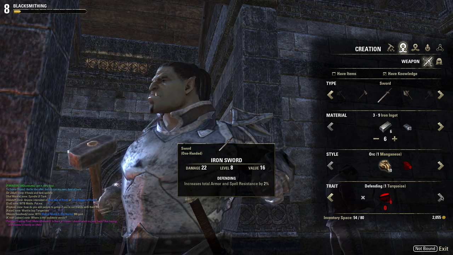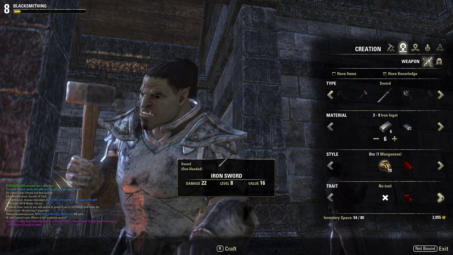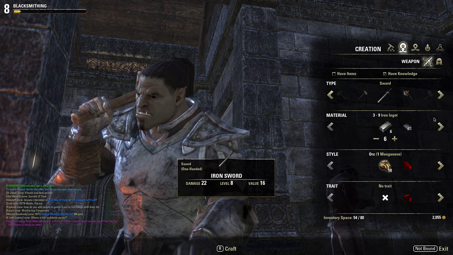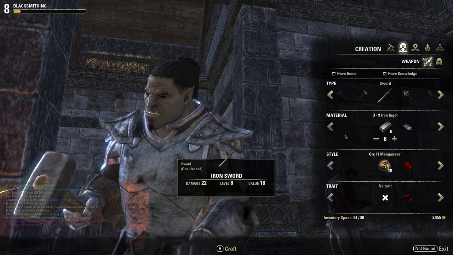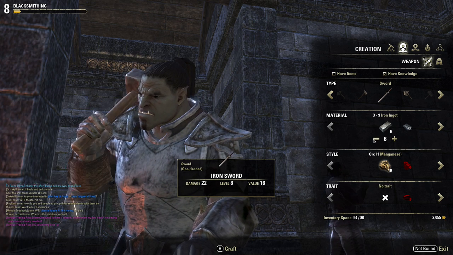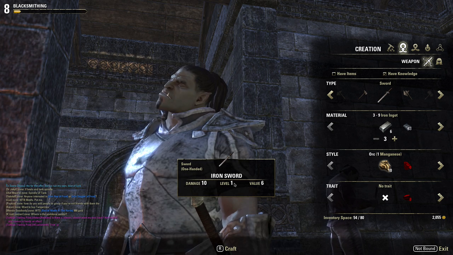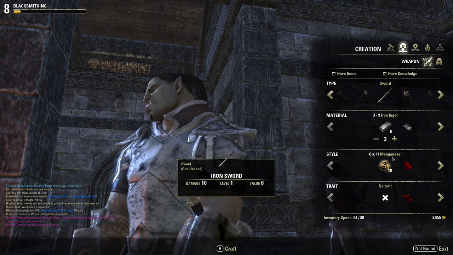Now if I have researched any sword traits and I had the required stone, I could pop that stone in here and give my sword a trait. Now we'll get into traits and researching that in a bit, but for now let's keep it simple. I don't actually need a new sword, but let's say I did. Let's say I were a noob, I were level 1, I just want to make a regular old level 1 sword. I'm going to craft in the orc style.